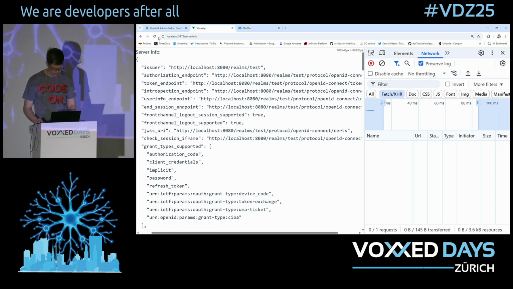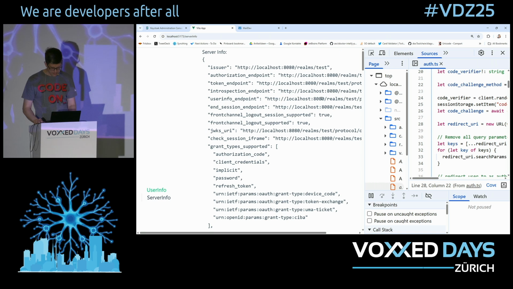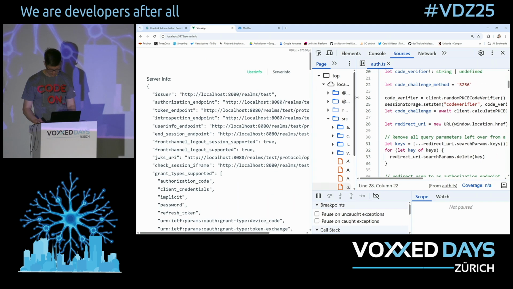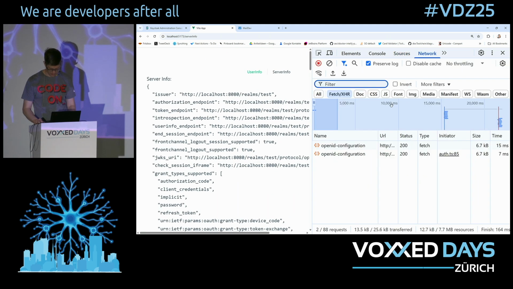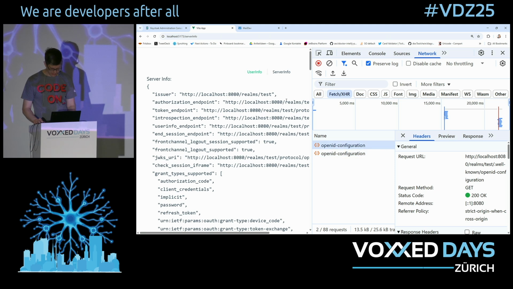When I refresh this page, I did some debugging yesterday and the breakpoint is still there, so thank you, Chrome, for that. I will see basically only the HTTP requests that are relevant in this case. So it pulls this information, which is good.